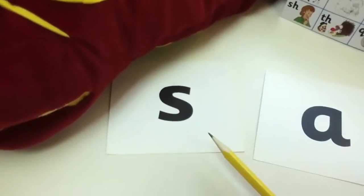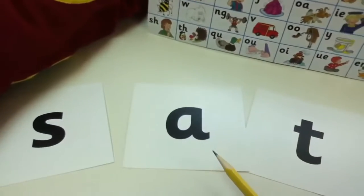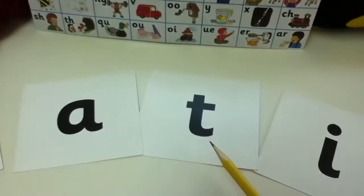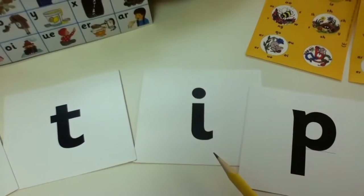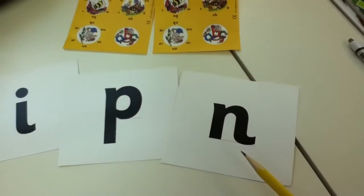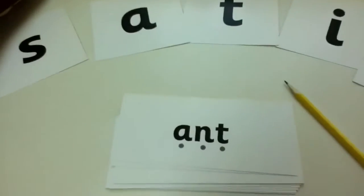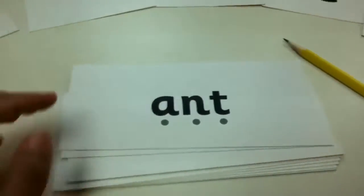This one is S. This one is A. This one is T. And this one is I. This one is P. And this one is N. Okay, I've got some cards here that we can read.